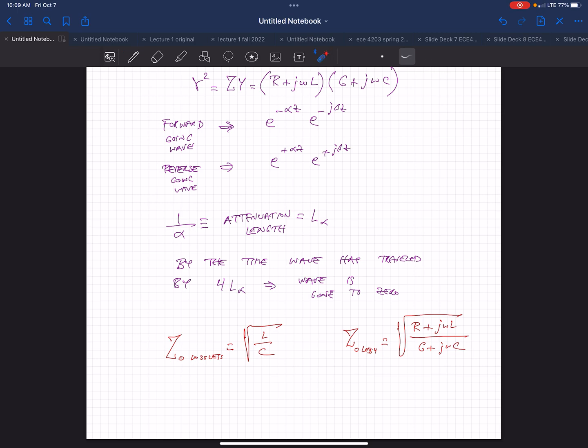By the way, you can see how much this complicates life, right? Because before, this was just a constant, not frequency dependent at all. And with the lossy transmission line, it is frequency dependent, because we can't cancel these terms anymore. So anyway, the analysis gets more painful. And fortunately, for most transmission lines, in most cases, a lossless transmission line is a pretty good approximation until you really get out into the weeds.